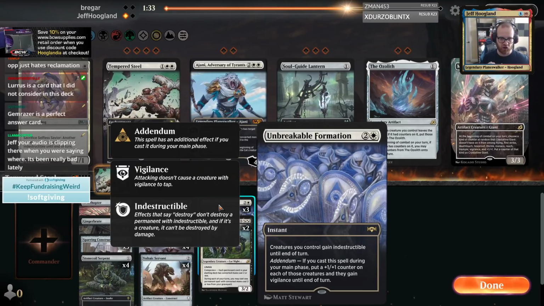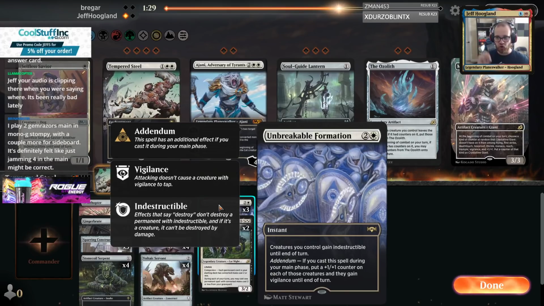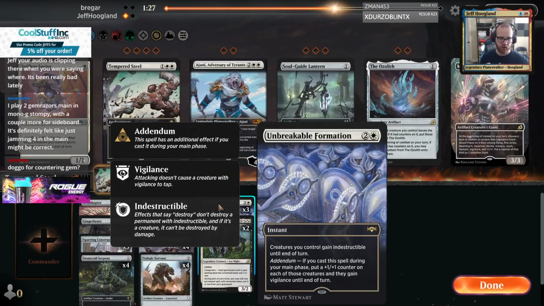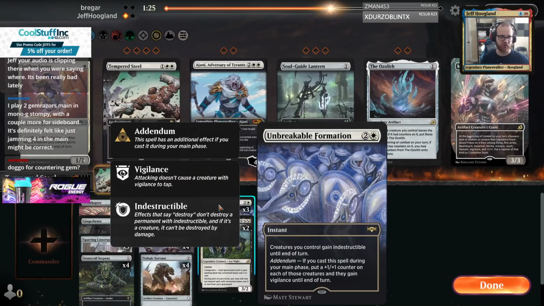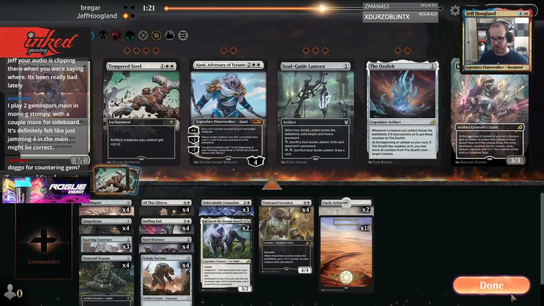It's a card where it's difficult to hold up 3 mana. Its goal is to allow us to punch through board states in matchups like this, where the boards can sometimes get a little bit gummy.